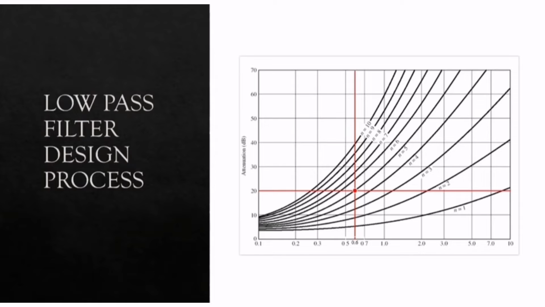Therefore, we used that value and also the 20 dB insertion loss to determine the order. The order was determined based on the maximally flat filter prototypes as shown in the video. The intersection between the insertion loss and the normalized frequency that we obtained was 5. Therefore, we chose one number higher, which is n equals 6.